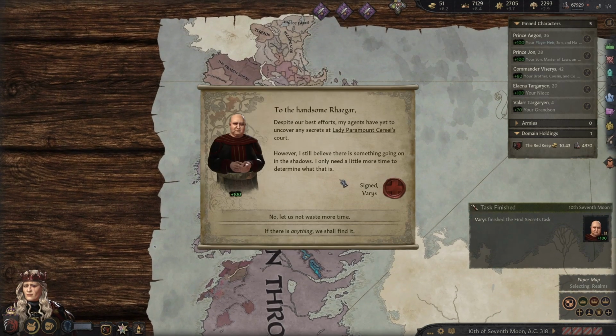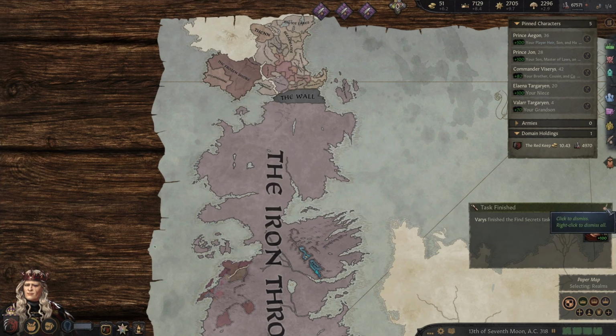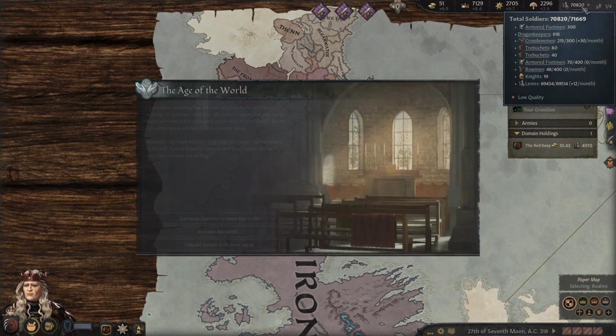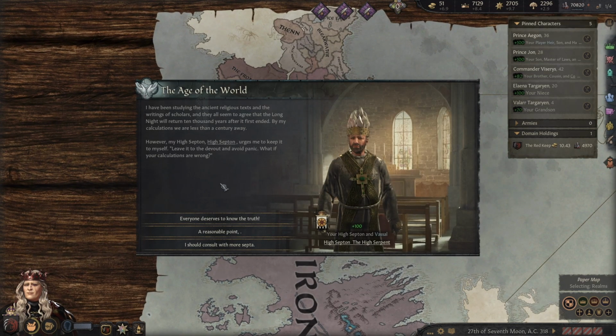Jests aside. Right, to the handsome Rhaegar. Despite our best efforts, my agents have yet to uncover any secrets. He still thinks there's something going on, though. If there's anything, we shall find it, Varys. You're the man for that job. Definitely. 215 crossbow. It's taken a while to get these crossbowmen, isn't it?